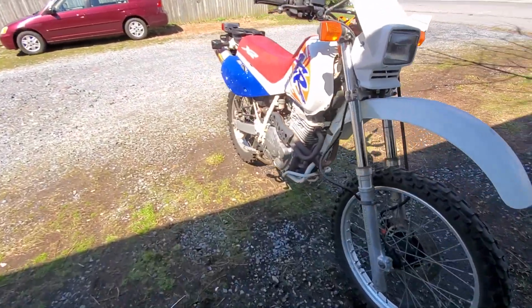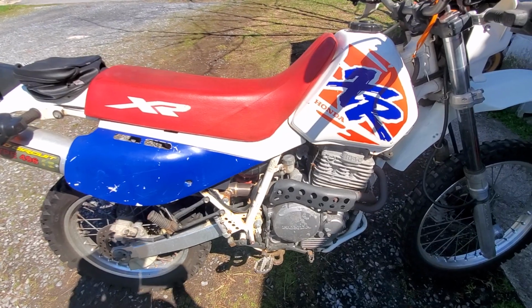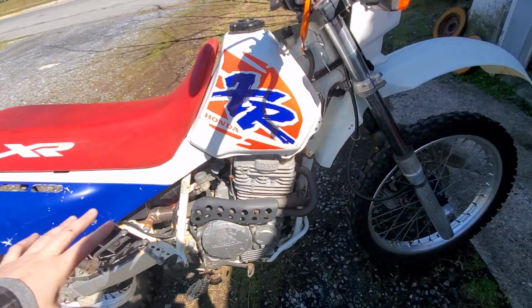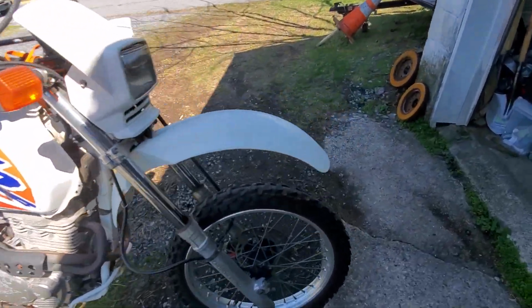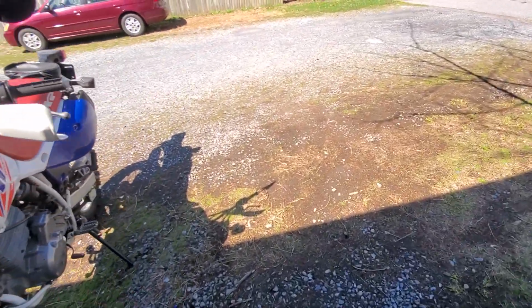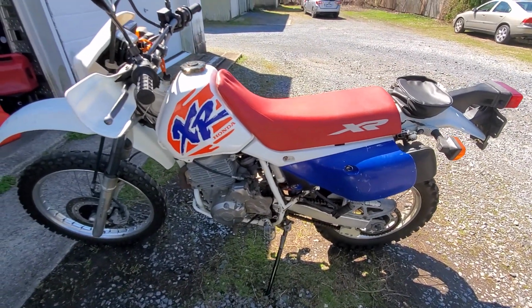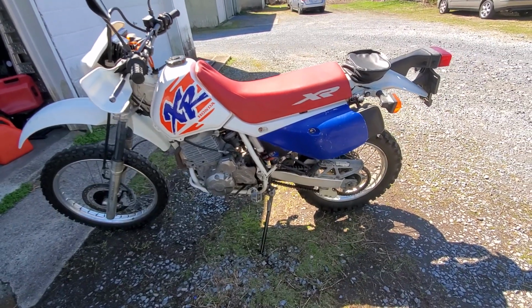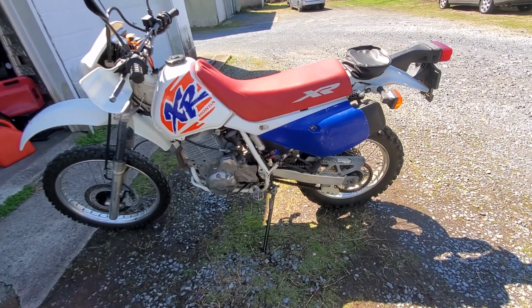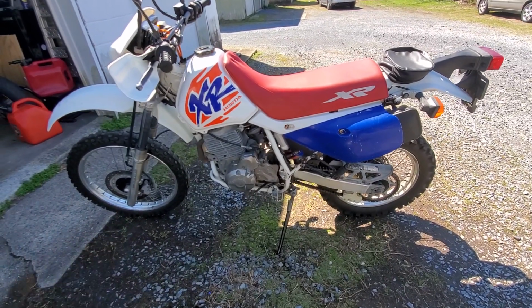So I'm just trying to help you guys out with what to look for when buying a bike. Okay, this goes for even street bikes too. And on street bikes, of course, you want to check the fairings and make sure they're nice and tight and sturdy. There's no broken clips. That stuff can be fixed, but it depends on the price. If you're getting a good deal, then it makes up for what you're paying. But if you're paying a lot of money, then just be careful. So these are many things that you can watch out for when buying a bike.